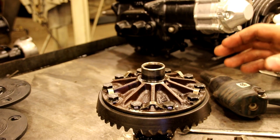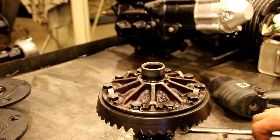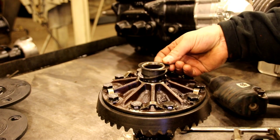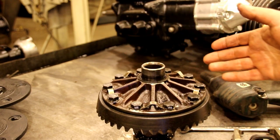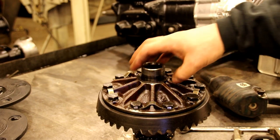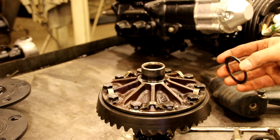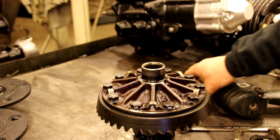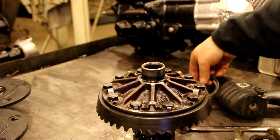If you're setting up new gears, or if you had an explosion, you got to replace the carrier, something went wrong for you, well, that's a different story. Then you want to set them up right on the money. And having the shims under the bearing, when you have to make adjustments and you don't know how thick your shim pack is, say you got a new carrier or something, it's kind of tricky. You could put your bearing on and then measure side to side and get pretty close that way. But it is a nuisance having them on the inside. A lot of vehicles, you put them on the outside. You put your bearing, your cup, and you'd slip shims on the outside. It's a lot easier to do.